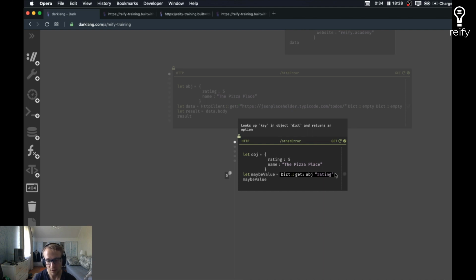So it's an interesting combination that Dark has, which is, I think, the biggest difference for me coming from Elm. Elm forces you to handle these cases all the time, which sometimes is a bit of an annoyance when you're trying to just try something out. So Dark allows you to try something out without worrying about the error case yet. And when you know that whatever you want to try is actually the code you want to keep, then you go and remove all the error rails.